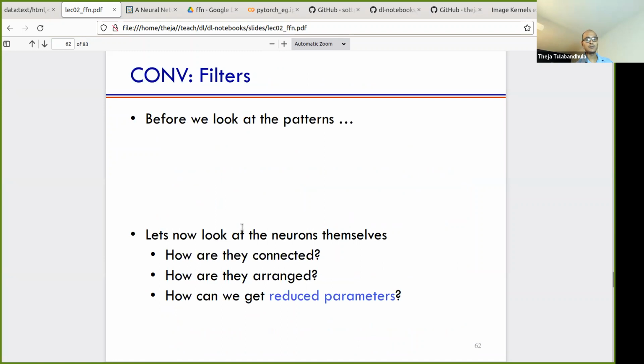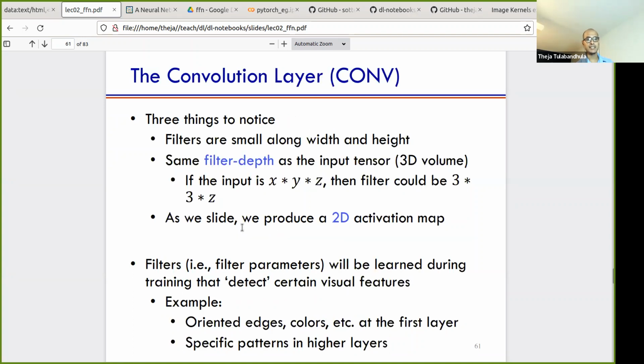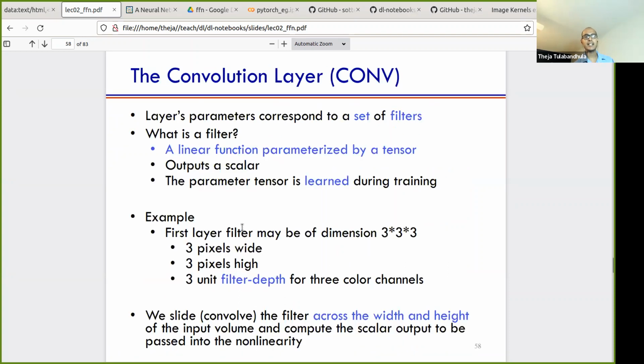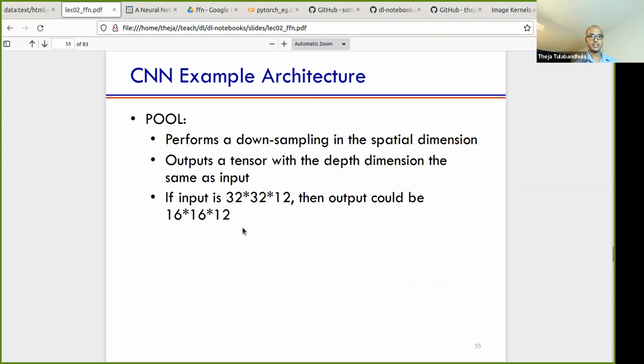I think going from filters to neurons will take more than 5 minutes, so I'm going to spend some more time on filters. Is the idea of filters clear, and what a filter is trying to do? Not at the neuron level, don't worry about the neuron. Let's come back to this picture.